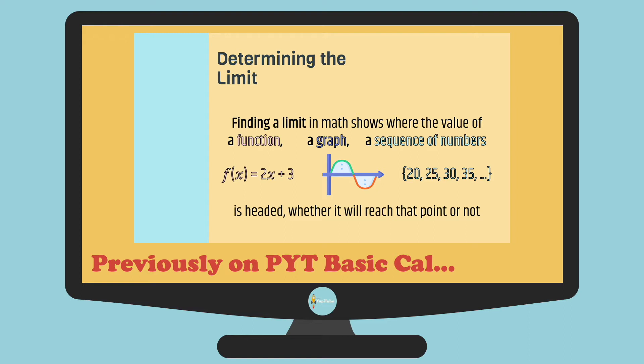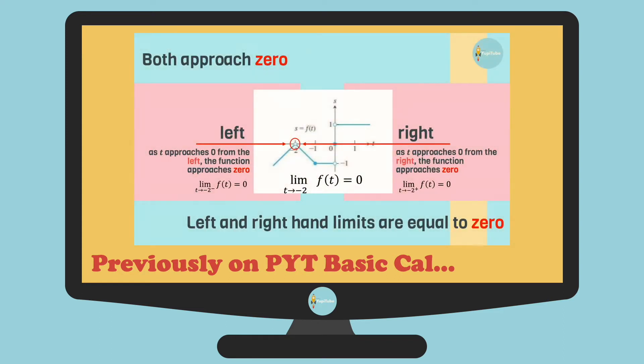Whether it will reach that point or not. And the second one is that the limit at the point only exists when both its left and right hand limits coincide. The second point underscores the criteria for the existence of limits.